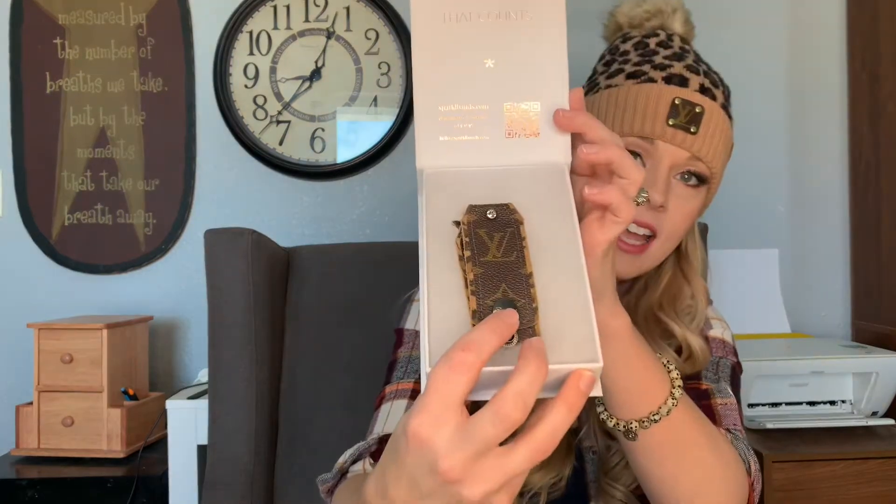Inside is an Apple watch band! They make it for all watches — you just enter the information about your watch and they will make the band to custom fit it. You also measure your wrist and give them those measurements. I did that, but I think I measured too big as my band is a little big. I have to send it back to get it resized, but I love that this company makes it really easy to return so you can get the correct size and be happy with your accessory.